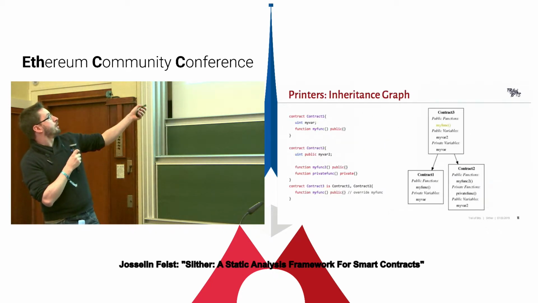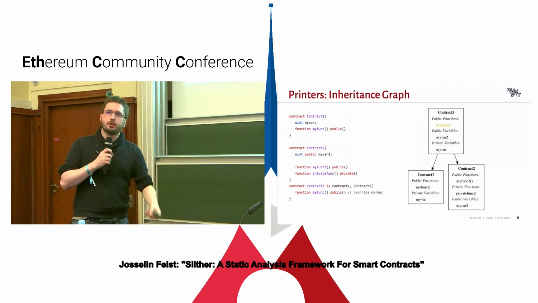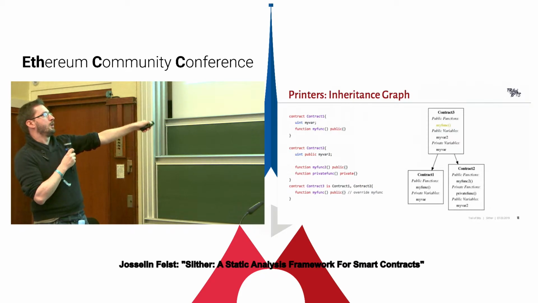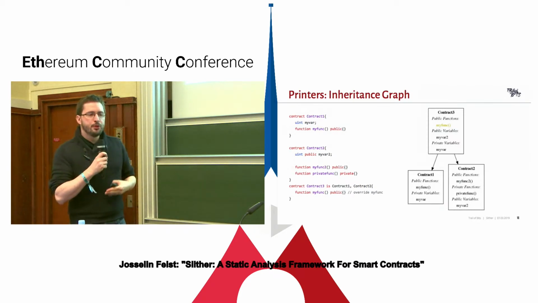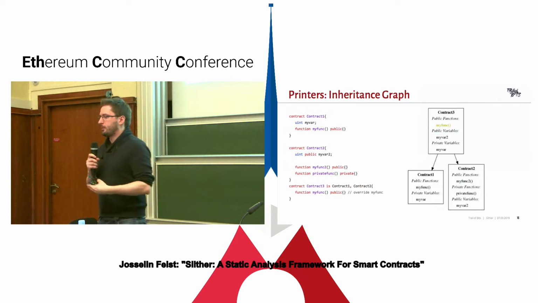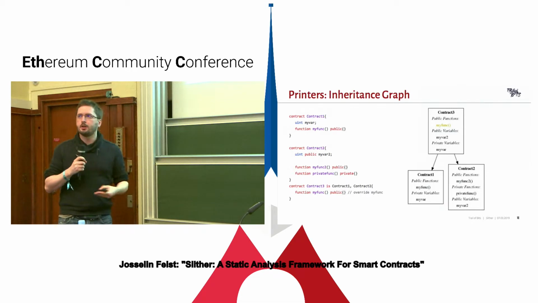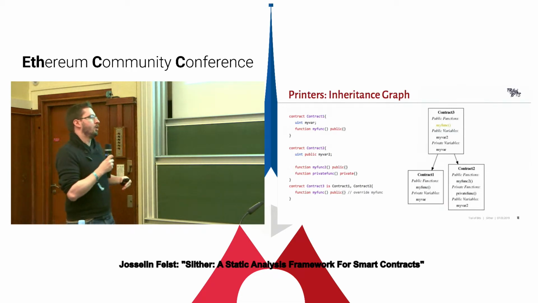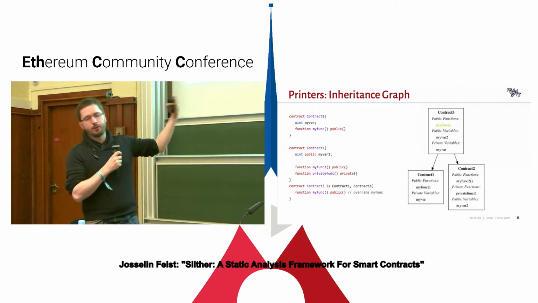To give you an example, here you have two contracts and a third one which inherits from the two contracts. If you print the inheritance graph, you will be able to see this code base as a graph-based representation. If you have multiple contracts with multiple inheritance, sometimes it's a bit complex to just follow everything to see what is overridden, how the C3 linearization works and everything. Slither will help you to understand.